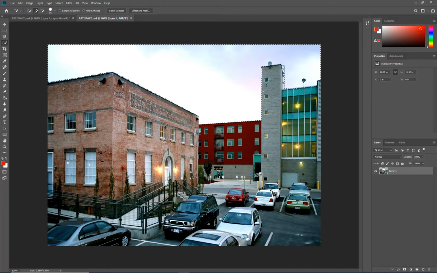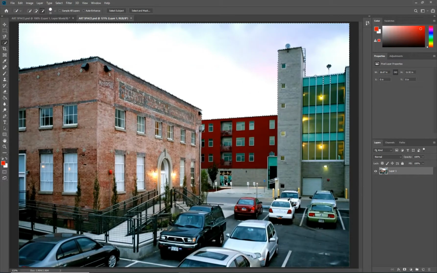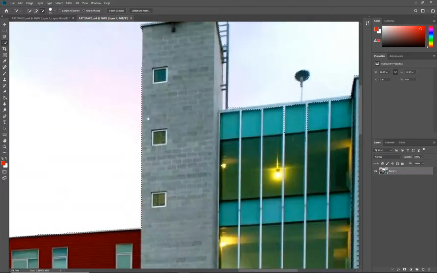Now I got most of the roof pretty well, but if I zoom in here for you, see how I got a little bit too much of the roof? Now staying just in my quick selection, you guys can't see my cursor again, but my caps lock is off, so I do see the circle with the plus sign in it.